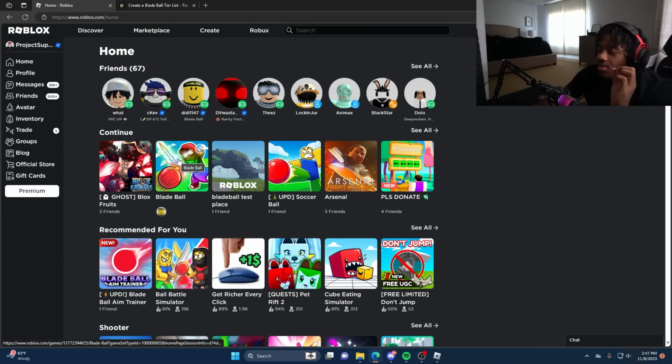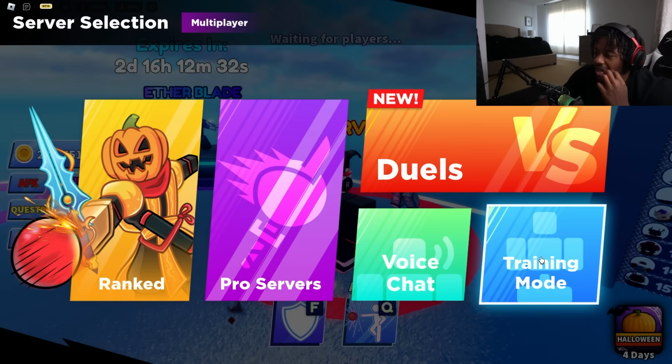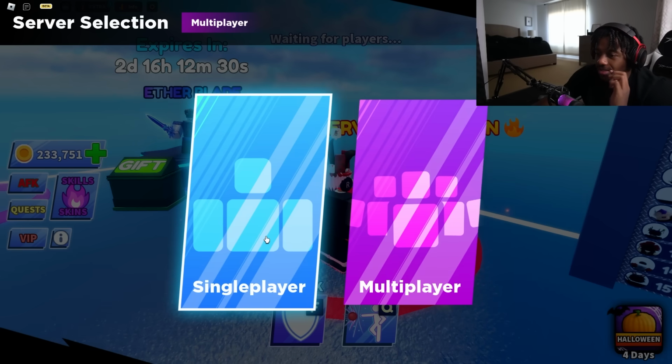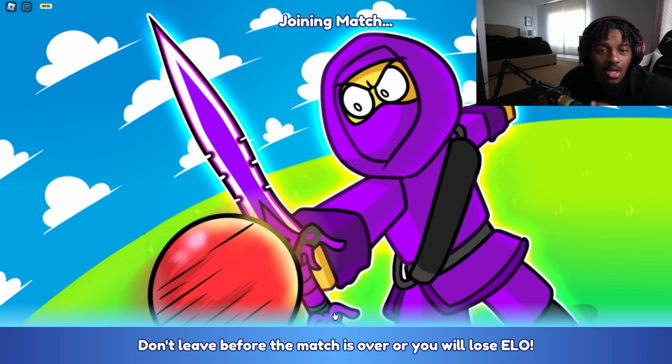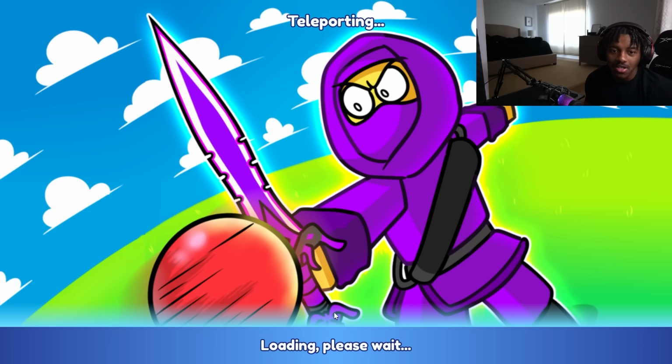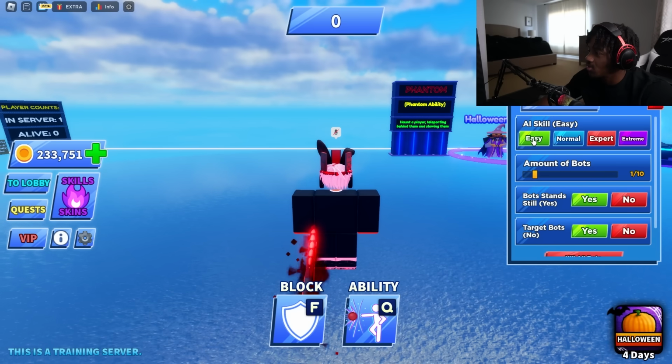You know what? Let me go into a training server just to show you guys what I mean when I say this stuff, all right? So, let's just go. When I say that these certain abilities are actually good, I want to go into a server just to show you guys what I'm talking about.